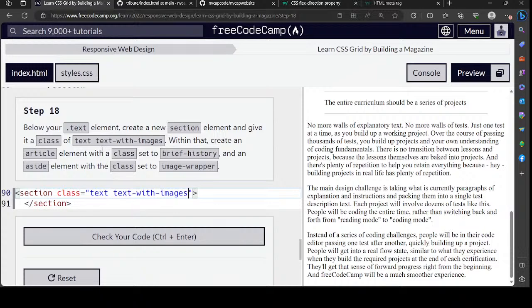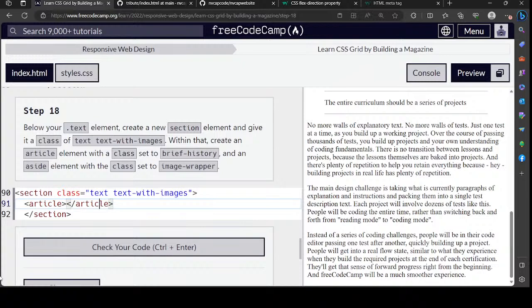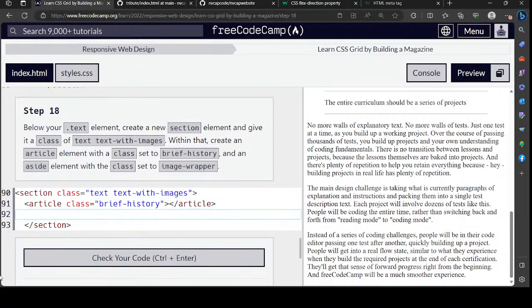From that, create an article element with a class set to, and there's going to be an aside element.